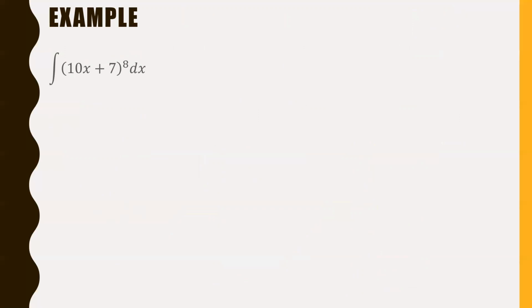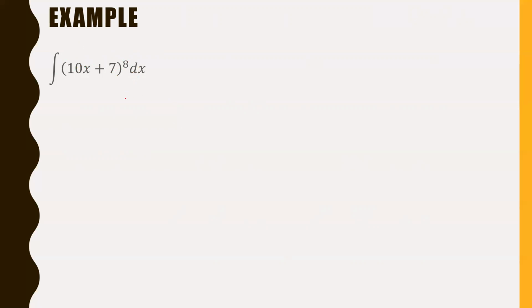If this wasn't an integral, if this was just asking you to take the derivative, you would already know that you'd be doing the chain rule, because you'd have to drop the 8 down and then you have to multiply by this. It wouldn't be the end of the world, but it'd be some work for sure. Going backwards, we still kind of have to take account for the chain rule. But unfortunately, we can't really have an easy mechanism of doing the chain rule backwards. So that's where integration by substitution comes in.